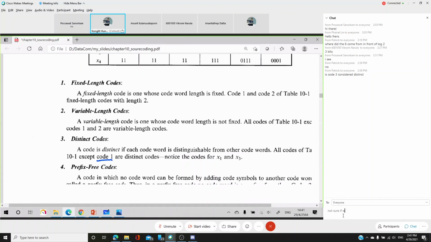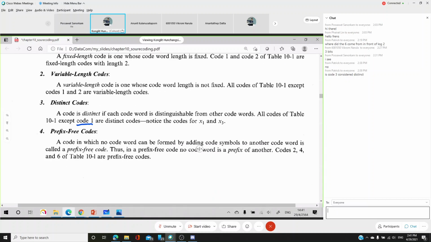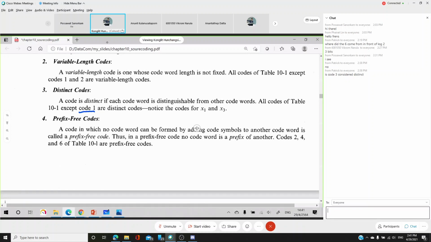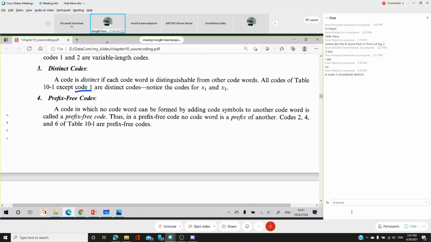Okay. Now let's look at the property called the prefix-free code. A code in which no code word can be formed by adding code symbols to another code word is called a prefix-free code.